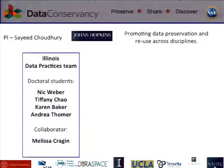So the research operations that were part of the Data Conservancy that I was leading at Illinois, we had a couple of research teams, but one was the data practices team. And our work there has really been doing qualitative studies to advance research, but also to inform the curriculum as we're going along in our educational programs about long-tail science, complex data, heterogeneous data, how we understand how it's going to contribute, what its reuse value will be for the long term, and then trying to work that into understanding processes and principles for curation.